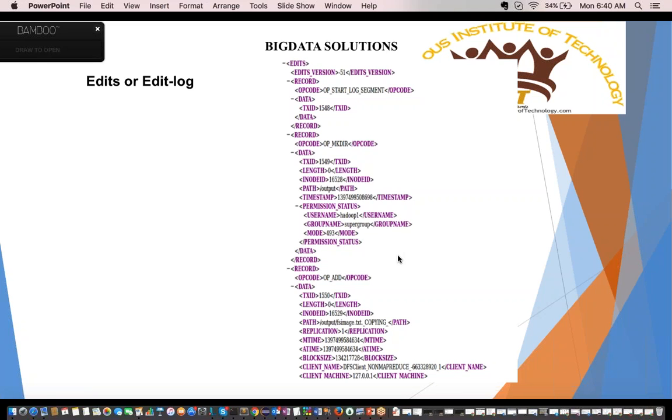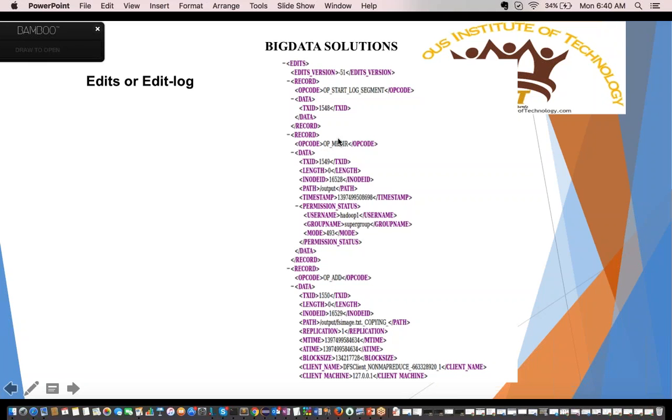Okay. If you see, this starts with edits, and these edit files you can write into XML files, or you can see it as a text file, but I have taken the XML file to understand more. It will give more information. It starts with edits, and what is the version of edits? It's 51, and some opcode and transaction ID, and it has an op for a directory.